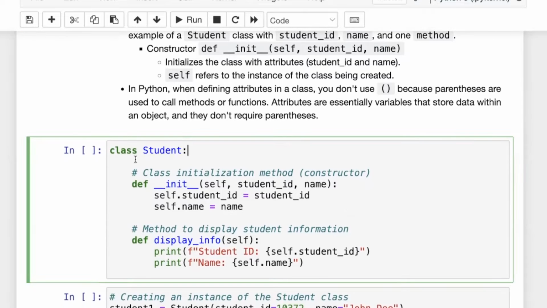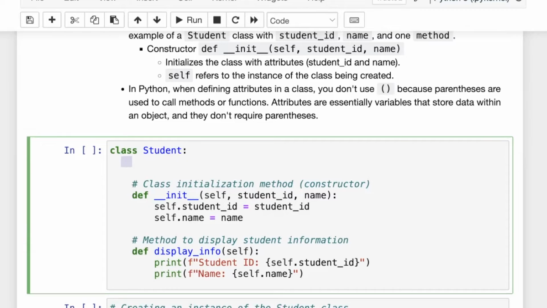So just to explain how this works, you start with the class keyword, right? So that means that we want to define a class. You choose the name that you want. Here I use Student, or you can choose any other name. You can follow the camel case rule that we said. Very similar to when we use an if statement, or even when we define functions, you need to use the colon.